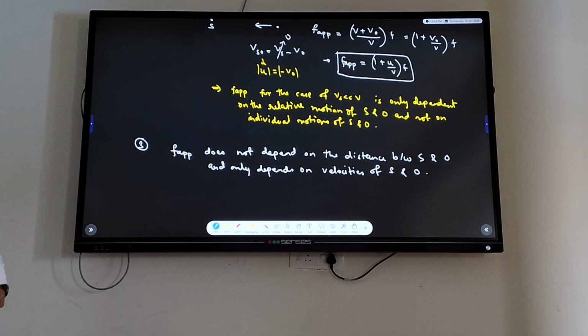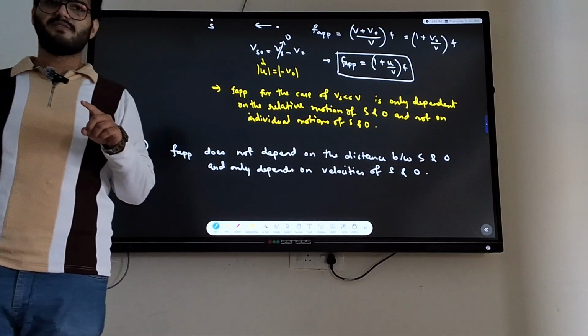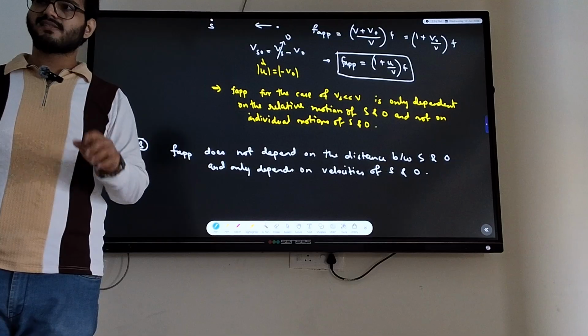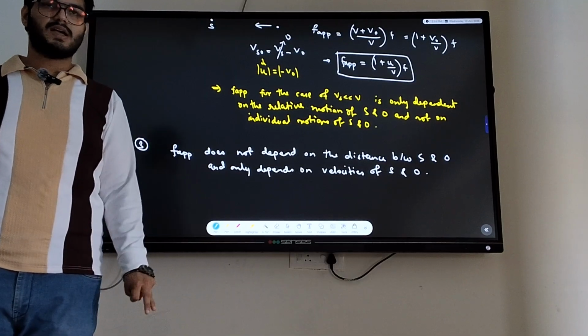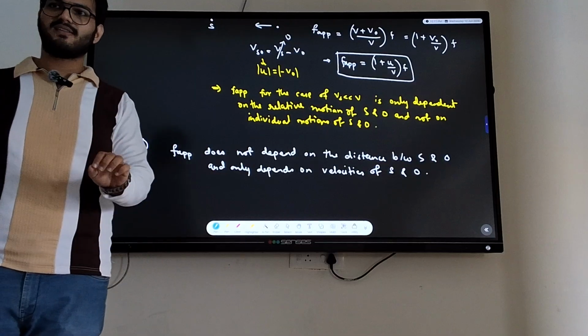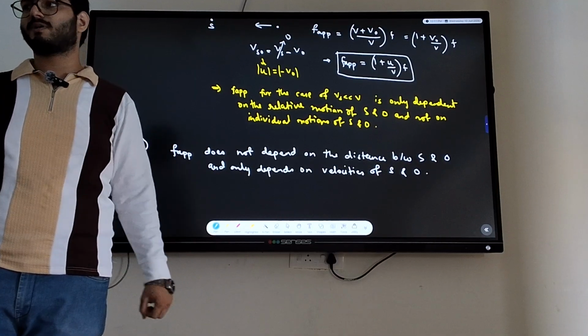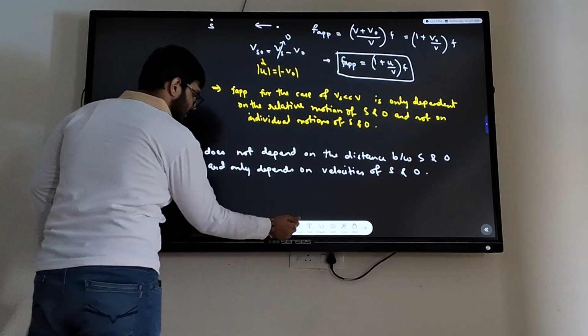Now, what is the basic understanding that we have? If the source is moving or I am moving, I should find some kind of Doppler effect. This is the basic understanding. But you can have many cases where even if both of them are moving, still you will not find Doppler effect. So let's talk about some cases where you don't find Doppler effect.